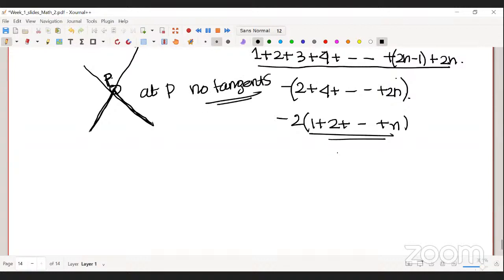Okay, sir. So similarly, you can check that at point Q also you don't have any tangents. Yes, sir. But the question has asked about the lower bound, and I don't understand how to find the lower bound. So in the picture you have only 4 points, right? One, two, three, four. So then the lower bound is 4, because in the picture it's clear that you have 4 points where the function has no tangents.